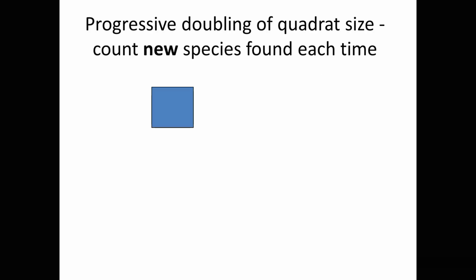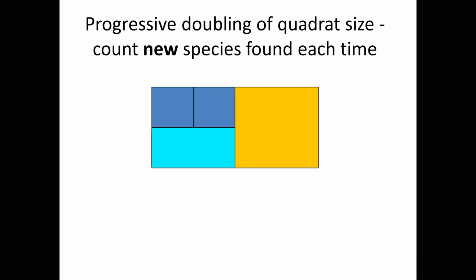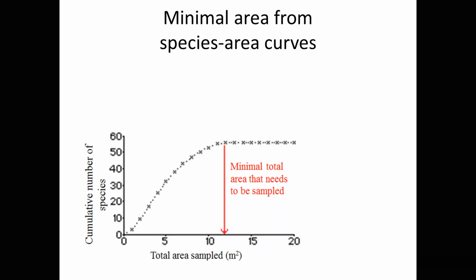You can see that in a graphical form. Imagine that you start with one quadrat and you had 4 species, and then you double it and you get another 1 or 2 new species. Now you've got, say, 6 species, and you double it again, and let's say another species pops up, so then you've got 7 species, and you're doubling it again, and this time you didn't get another new species, still got 7, and you're doubling it again, and now another one's popped up, so you've got 8. But it's starting to slacken off: every time you're getting fewer and fewer new species as your quadrat goes up. And this is how you can plot it.